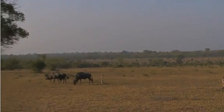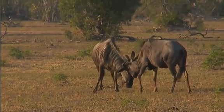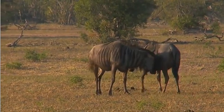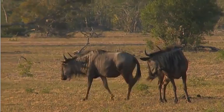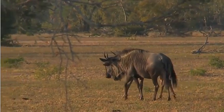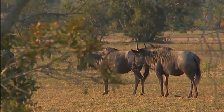What I was going to say is that the hormones from the rutting season for the wildebeest also impact on the calves. It makes for some very interesting animal behavior viewing. The females tend to headbutt, and the calves try to imitate adult behavior by mock mounting. It's more a dominance display than anything else, since they haven't reached sexual maturity. But it does make them highly entertaining to watch.